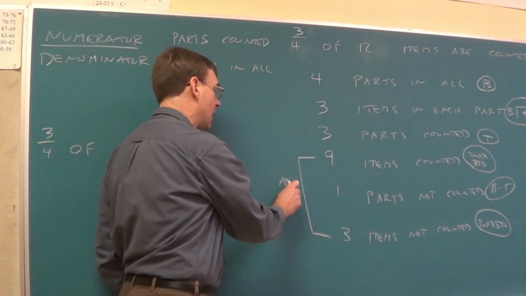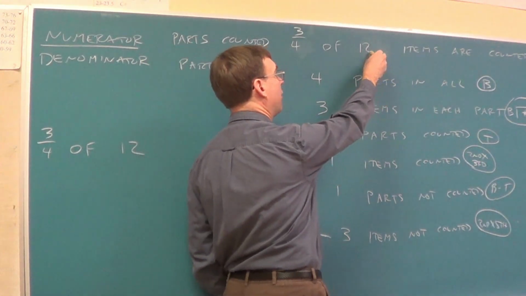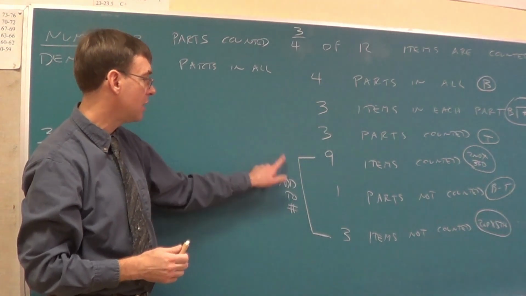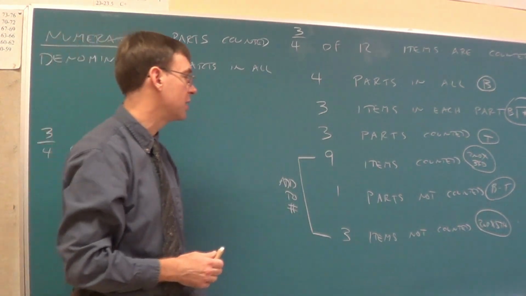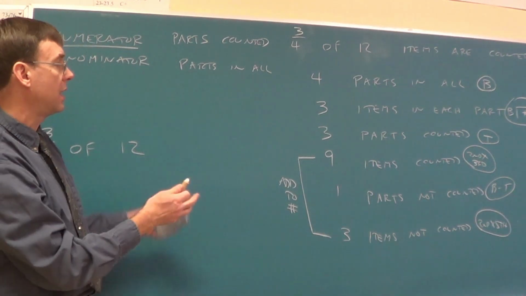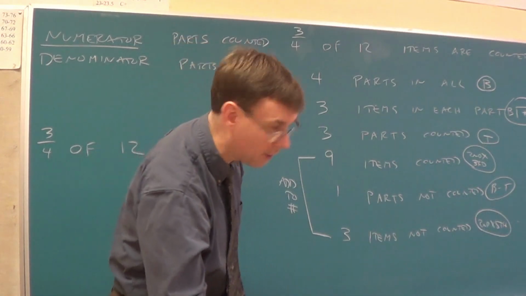Yeah, if we add these up, they have to add up to make that original number. We started off with 12 paper clips. I'm either going to count them or not. So if we add those up and it adds up to where you started, that's probably a good sign. And in the homework today you're going to be presented stories like this, but with numbers that are a little bigger that you probably don't want to grab.